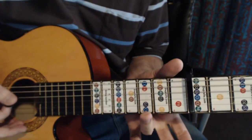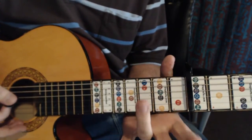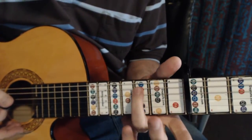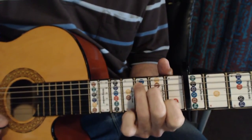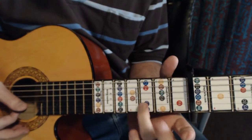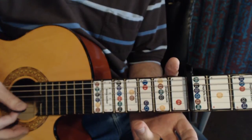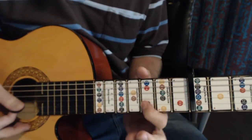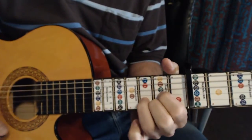Same over here, the C shape that I used down here, because the ring finger was on the C, but now it's on an F, which is now the root note, so that's an F. And over here, the root note was on the 2nd string underneath the ring finger, so that's now, as you see, a G. So C, F, G.